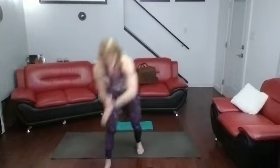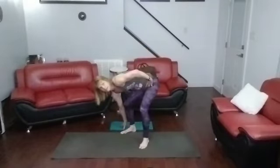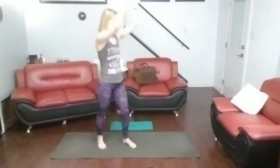Let's go. Next thing we have is the abs. The first move is standing side lateral bend — we're going to bend to the side. All on one side for fifteen, then all on the other side for fifteen. Then we're going to do a standing weight knee driver — holding the weights and driving the knee up while crunching into it.